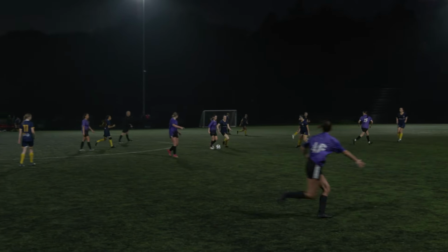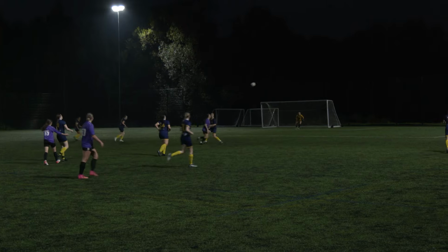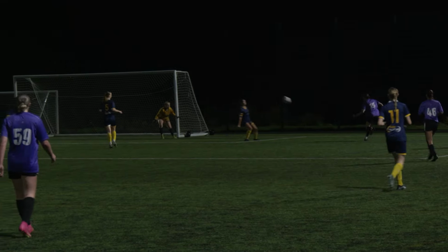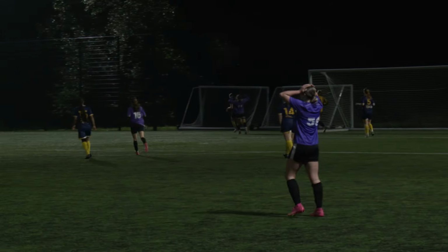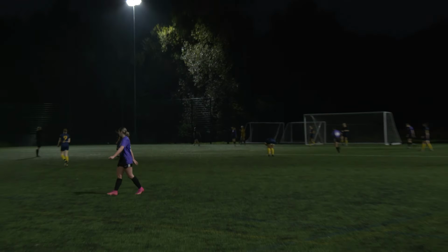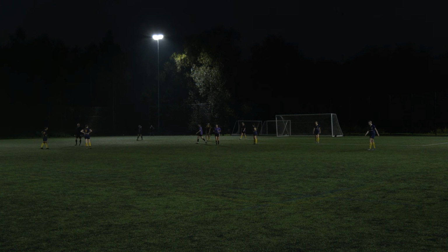Number 16 looking dangerous in the last few minutes. And it's a very direct pass there as number 15 is played in. She doesn't have many options, but she's got a player at the back post and it just misses. She did well from a hard situation, I think. Throughout the second half, Leeds have been the only team attacking ever since the Salford goal. But again, they can't quite find that killer pass or that killer shot. And maybe that's why a switch and a couple of substitutions have been made for Leeds.